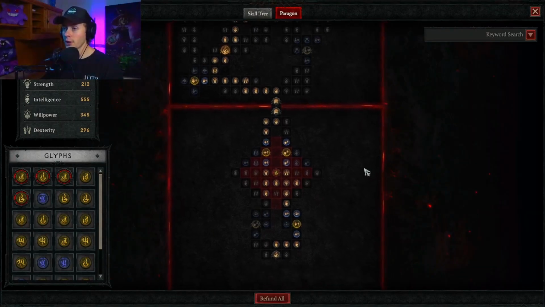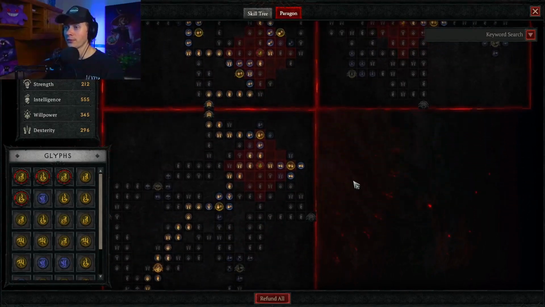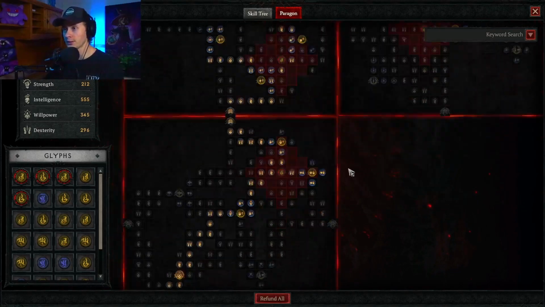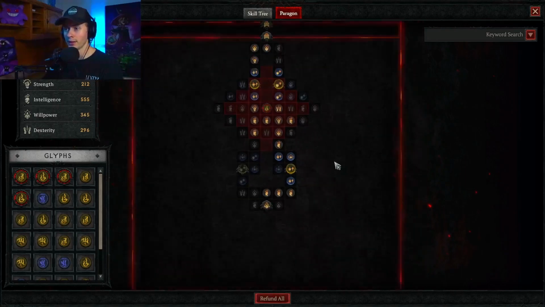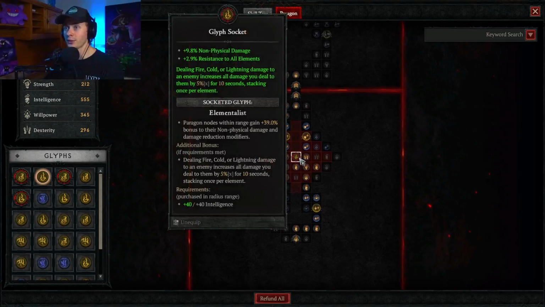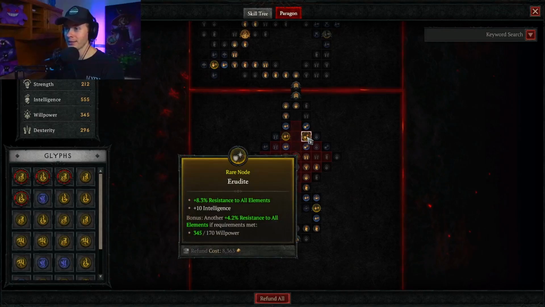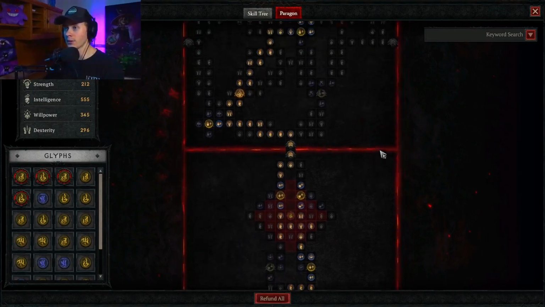And then finally, for our Paragon board, this is far from a perfect option, but it has been working fairly well for just like leveling up. I'm going to redo this whole thing later on once we get to a bit higher level, and I decide exactly what I want on the setup once we get all of our gear. But in the starting board, you're just going to be grabbing the non-physical damage. And in this first one, I end up putting Elementalist to boost our non-physical damage here in these guys, and our resistance to all elements too on this other side. So that's why I like it in there. And then I fill out the 40 intelligence for the stacking damage.